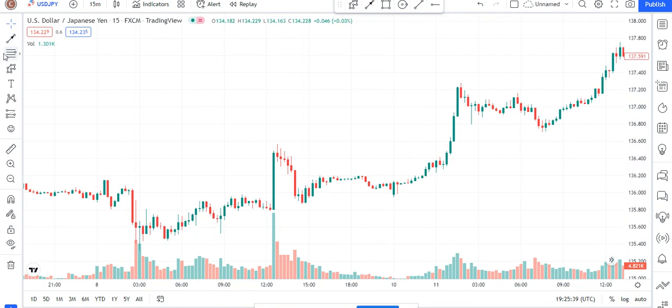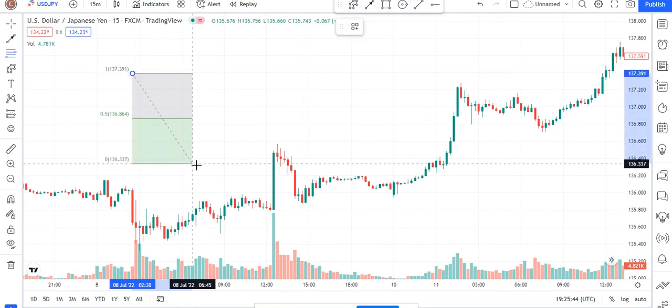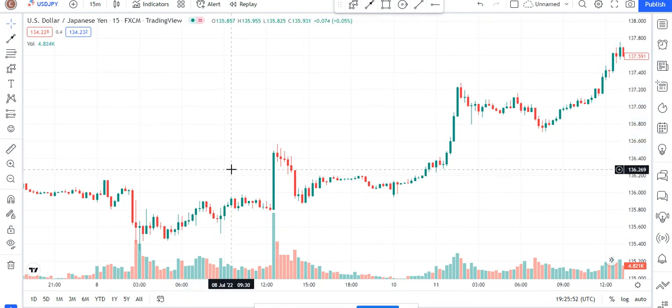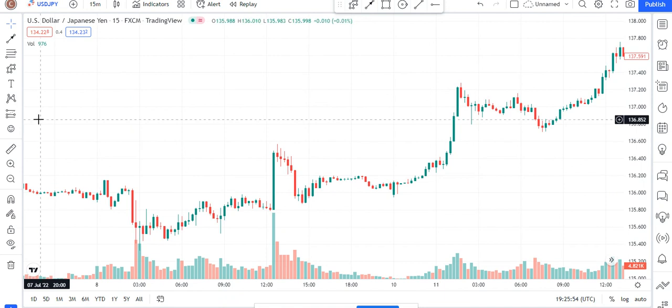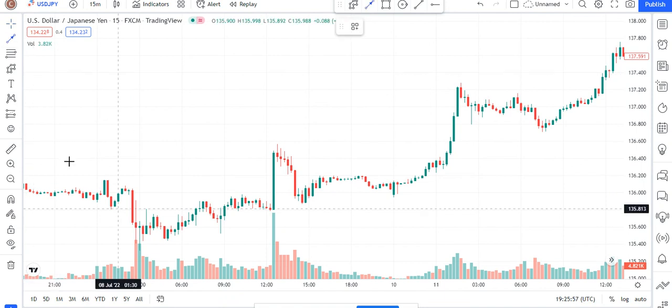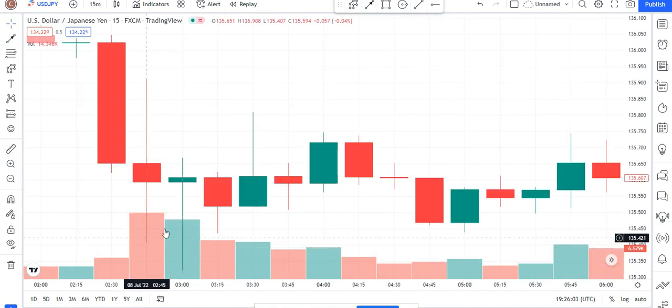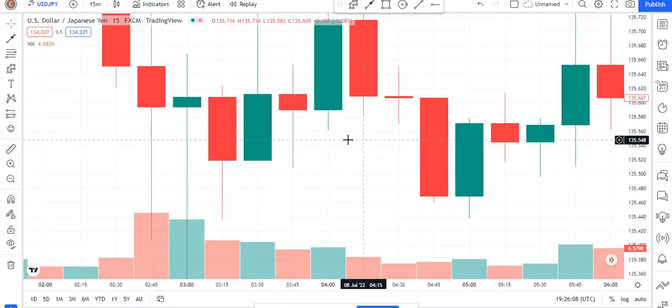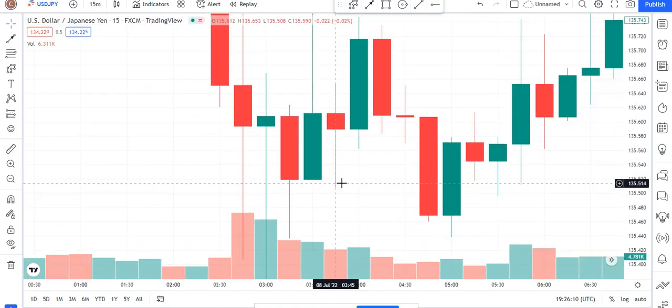We usually use a tool called the Fibonacci tool. So this tool here, we can draw it out. Any range that you mark out with this tool, the way you use it is that you draw it from the top to the bottom of your range. So let's assume that this is our range here. Let me zoom in. Let's assume that the first one is our range. It's looking somehow.